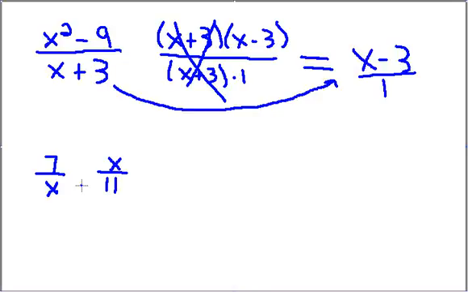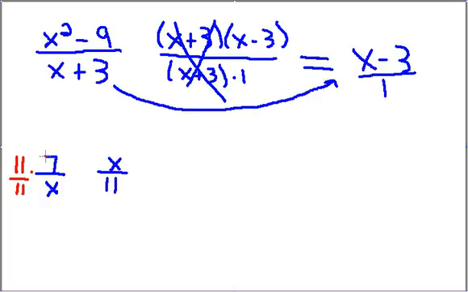So what we need to do is create equivalent fractions to both of these such that they have the same denominator. Well, if you remember, we can always get a common denominator by taking the denominator of our second and multiplying our first fraction by that denominator over itself. So we would take our 7 over x and multiply it by 11 over 11. Multiplying the top number by 11 and the bottom number by 11 is the same thing as multiplying by 11 over 11. Well, what is 11 over 11? It's the same thing as 1.